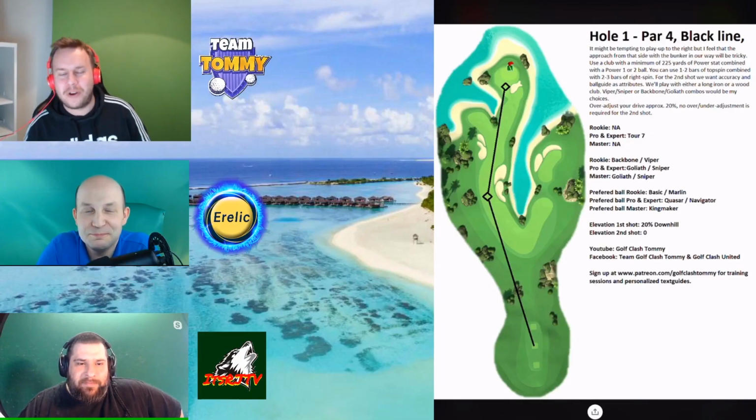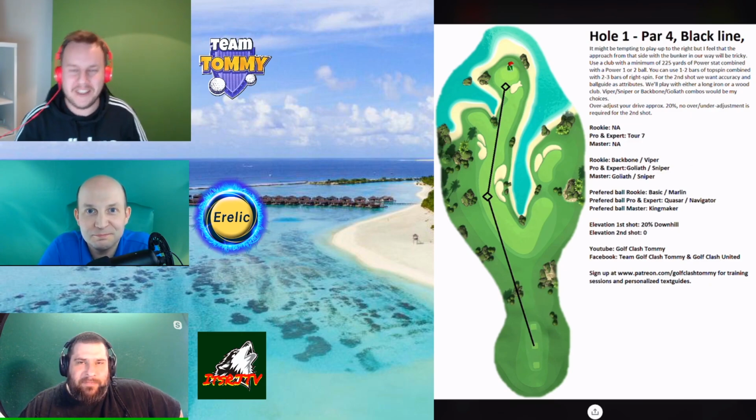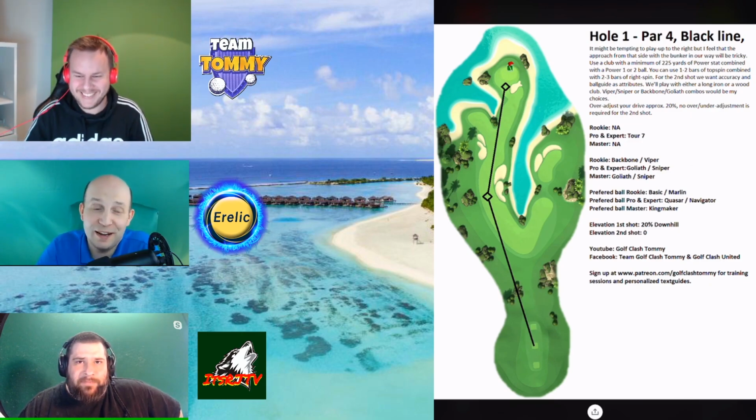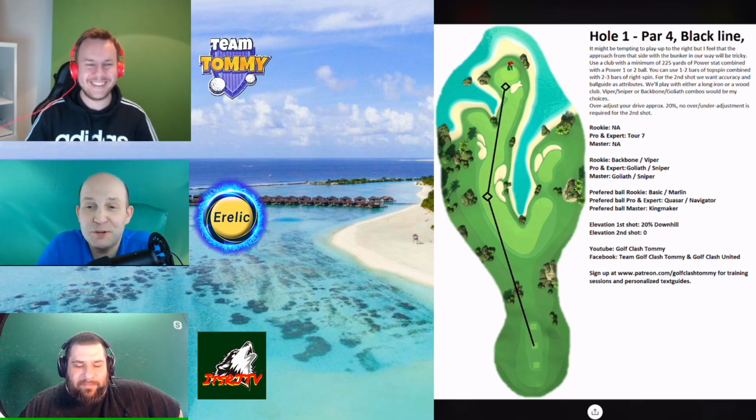For hole number 1, we're going to play a par 4 at the Cajon Resorts. Matthew, how do we play from the front tee? Tommy, I just want to say quickly, this is the very first hole that I ever played on stream in a tournament, so it's a really special one to me.